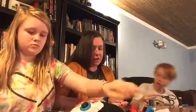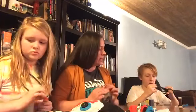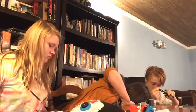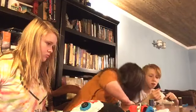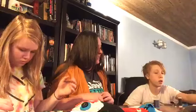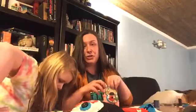I'm cutting this open. So how is quarantine? Are you starting to get sick of looking at the faces that you're living with? It's hard work, being around the same people every day, all day. My son threw the needle at me earlier today, accidentally, and it's now lost. I just used it. So we started with two needles. They're both missing now. Well, we know where one is. It's just stuck on the table. Yeah.